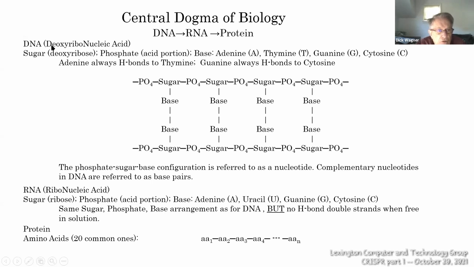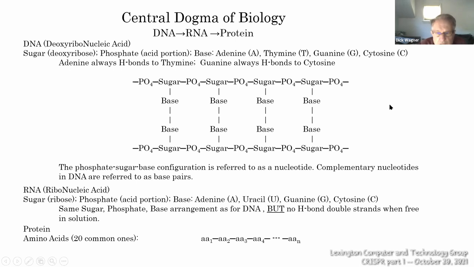Now, DNA is found in the nucleus. So that's where nucleic comes from. It's based on the fact that DNA is found in the nucleus. The third constituent is what's called a base. The reason it's called a base is because the organic molecules themselves have a few nitrogens in them, and nitrogens in organic molecules tend to confer a basic aspect from the acid-base point of view. So that's why they're called bases. In DNA, there are only four bases: adenine, thymine, guanine, and cytosine. You'll see them referred to by the first letter of their names: A, T, G, and C.